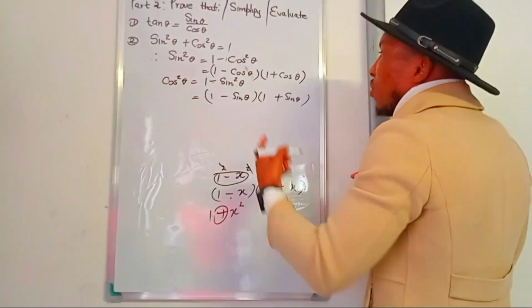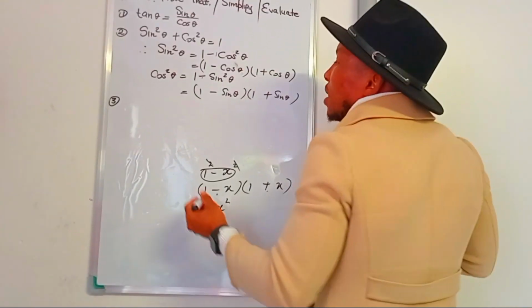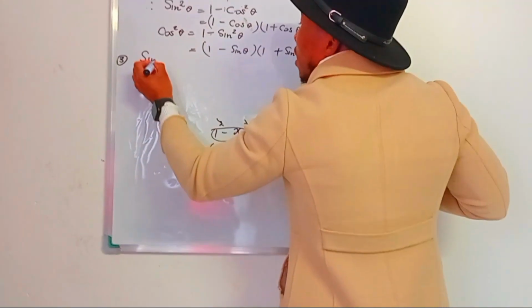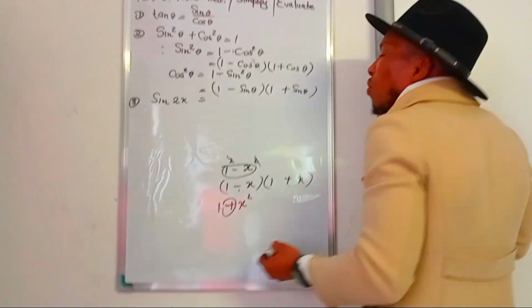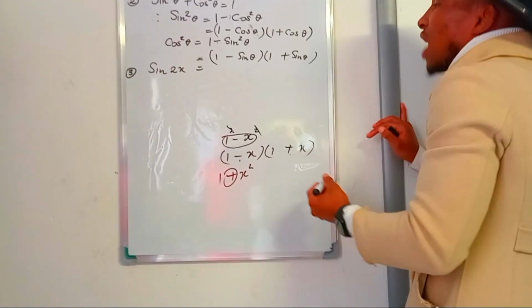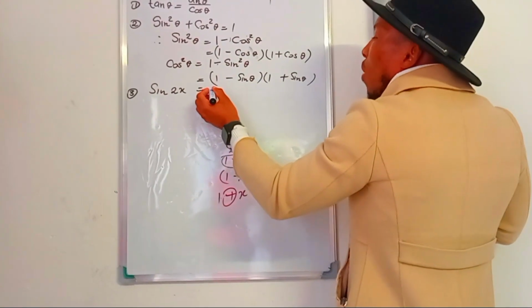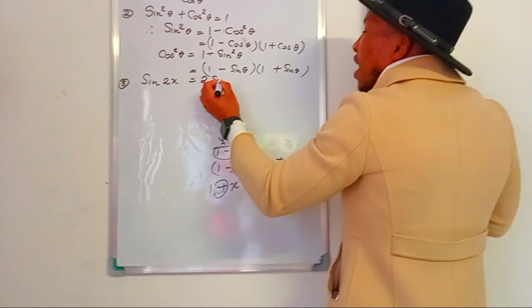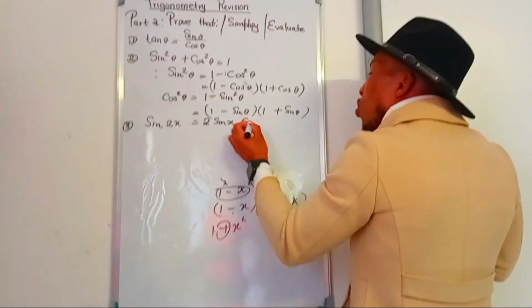It is very important. And also here we have a third equation, whereby we're going to look at the double angle of sine. It is very important to know the equation of the double angle of sine. We normally say that the double angle of sine is equal to 2 sin x times cos x.